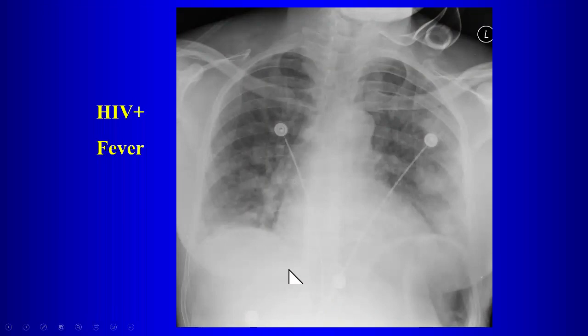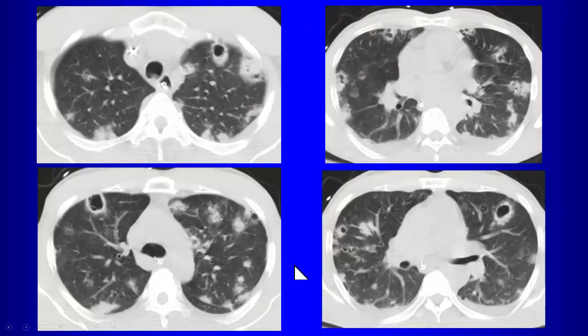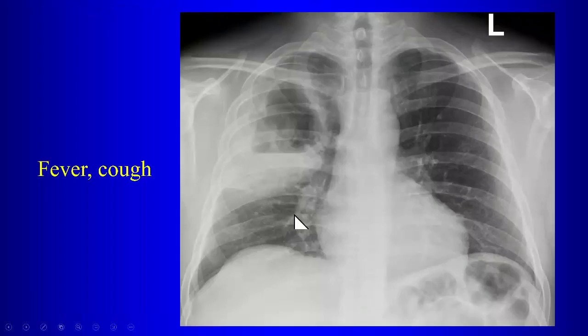I mean, you're really hard pressed to say that there are definite cavitary lesions here. Maybe something there, but it's hard to say. But here, very obvious that we have these multiple cavitary lesions, peripheral distribution. This is another case of septic emboli. Okay. What about this case? What do we have here?